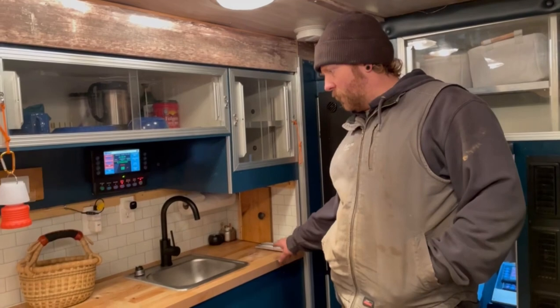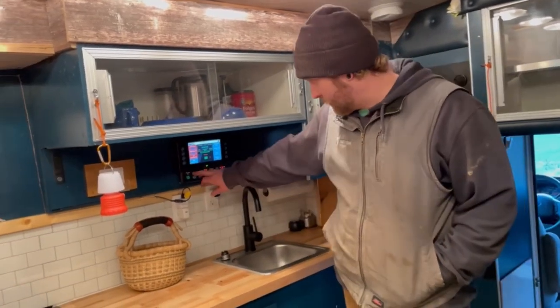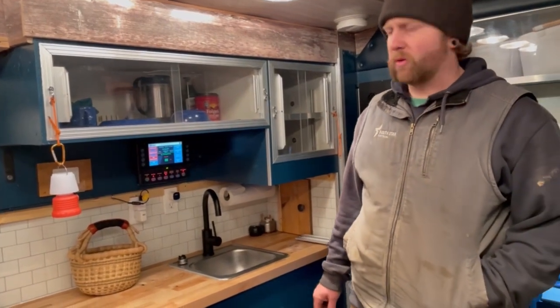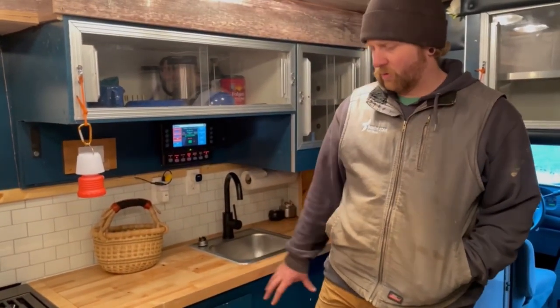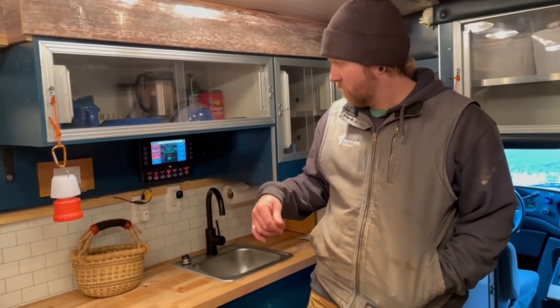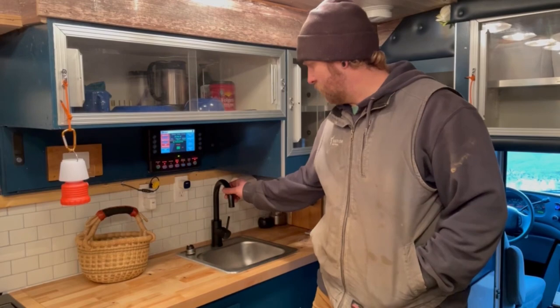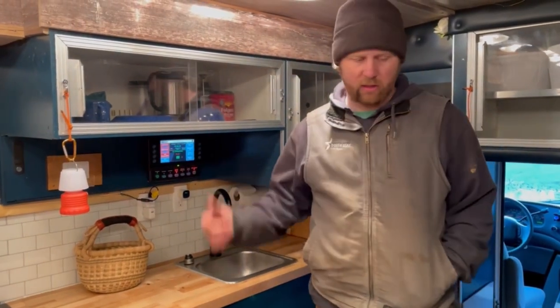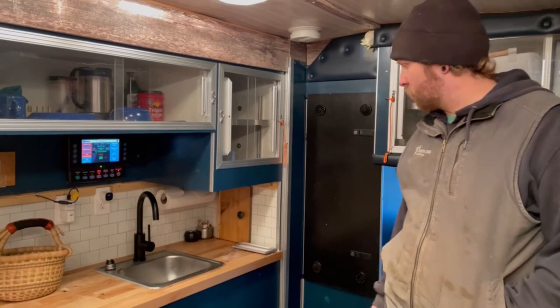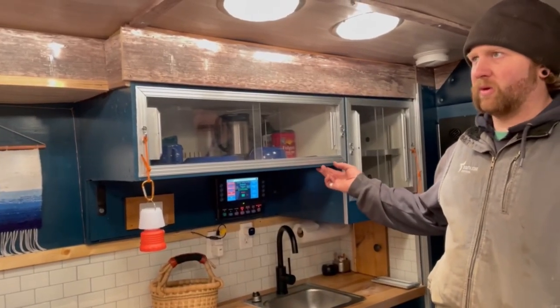This countertop area — we added this butcher block left over from the yurt. We bought a little bar sink, and all I did was buy a little 12-volt pump and use some of the existing wiring. There's a little access panel down here — you lift it up and there was already a wire in the ambulance that I cut and hooked up to the pump. There's a little button that says 'suction' — you turn that on and you get water, and a pressure switch in the pump lets you leave it on all the time.